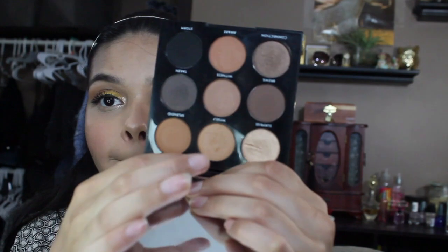So now I'm going to go and do my foundation off camera, and I'll be right back. The first thing I'm going to be taking is the Cover FX Custom Drops in the color Sunlight, and I'm going to put it in my inner corner. Ooh. I'm going to take the shade Myself. And here it is raining right now. But I'm just wiping that brush off, and I'm now going to apply it here.